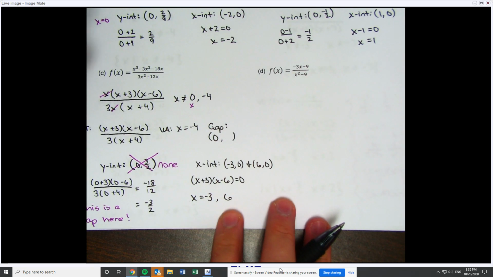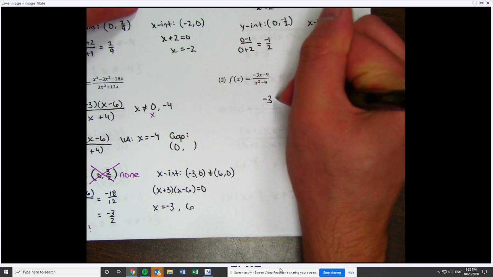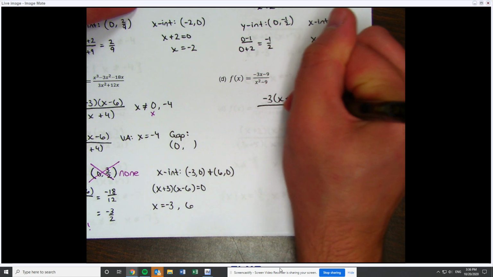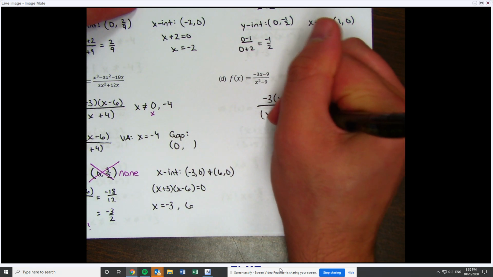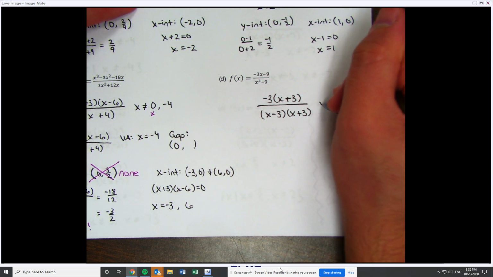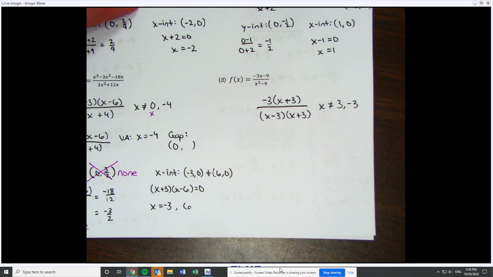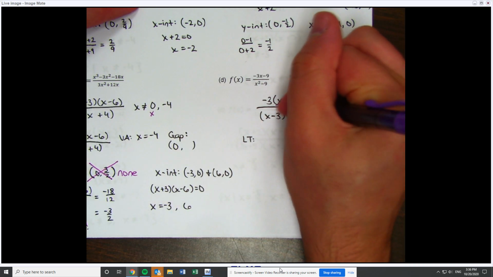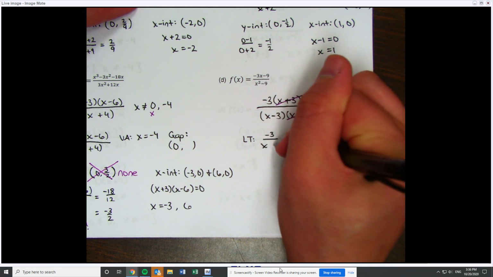Now for the last one. There's something special here too, but we're going to go about this as normal. So looking at this one, I see I can factor out -3, and that's going to be x plus 3. For the denominator, that's another perfect, or not perfect square, sorry, difference of squares. So that's going to be (x minus 3)(x plus 3). The numbers that I cannot equal are 3 and -3. Got it. Writing this in lowest terms, I see that the x plus 3's can go. So now I have -3 over x minus 3.